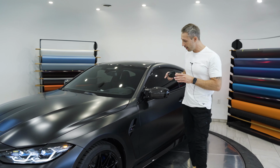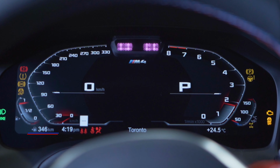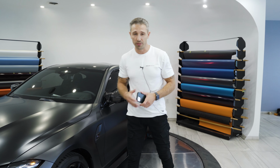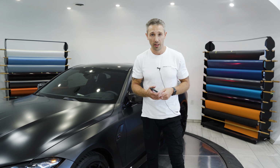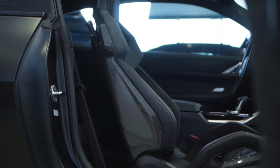So just got this amazing BMW M4 Competition, which came here straight from the dealership, because it's the right decision. It has to be protected. For example, if the customer gets a scratch anywhere on top of the matte finish, on top of the matte paint, polishing doesn't work here and the panel has to be repainted. It costs a lot and it's hard to match the paint to get the same result.